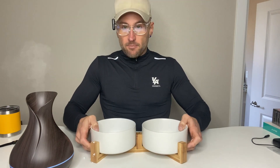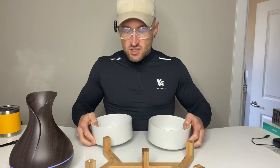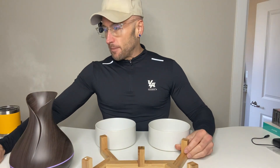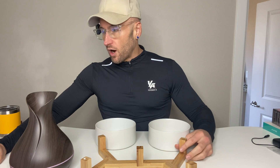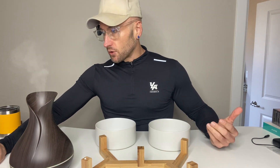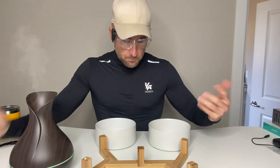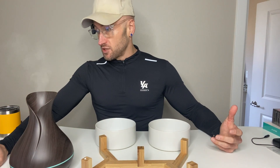They're nice and padded. What I like about this is it's very simple, but it's aesthetic. You've got the option of white bowl, black bowl, teal or green, and a couple other options like yellow and pink. I think the two best options are the white and the black, because those are going to be the most simple and aesthetic.